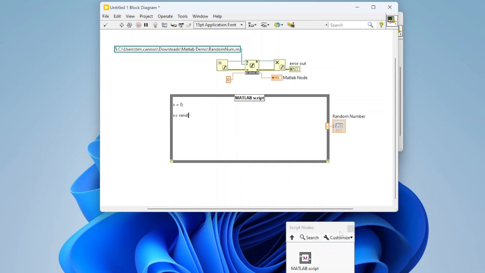Two different ways you can leverage MATLAB in LabVIEW to kind of get the best of both worlds, and use LabVIEW for what it's good for and use MATLAB for what it's good for. And if we have tools built in one, we can kind of combine the two and reap the benefits. So that would be how you can use MATLAB code in LabVIEW, either calling the .m files directly or scripting and writing your own code here and getting data in and out of those functions.